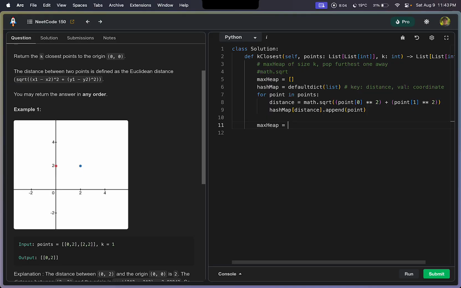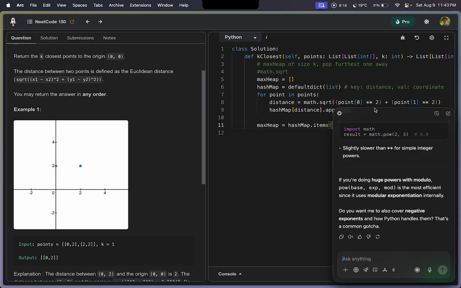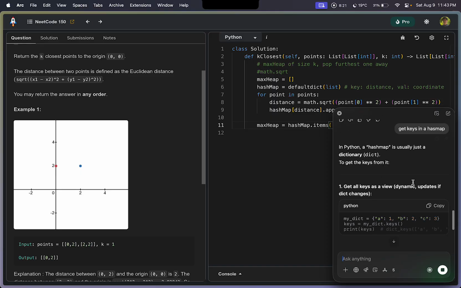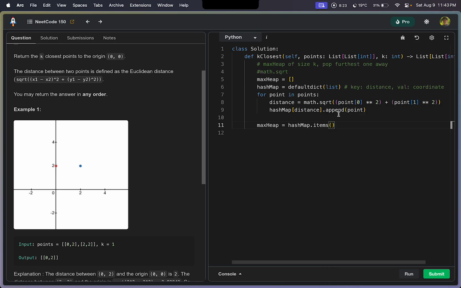Shouldn't I do hashMap dot items? Oops, sorry, I'm pretty sure it's just dot keys.